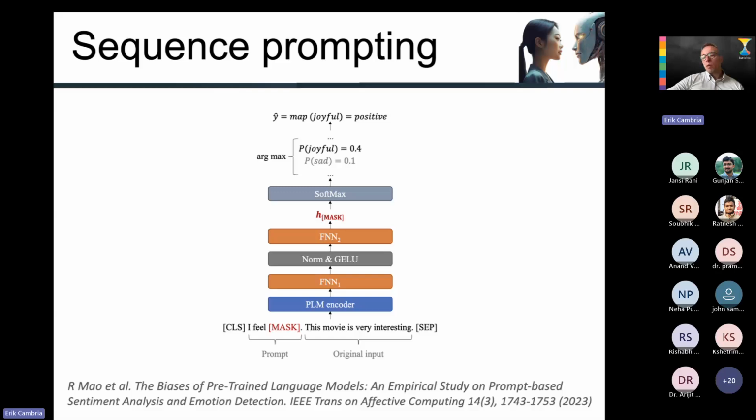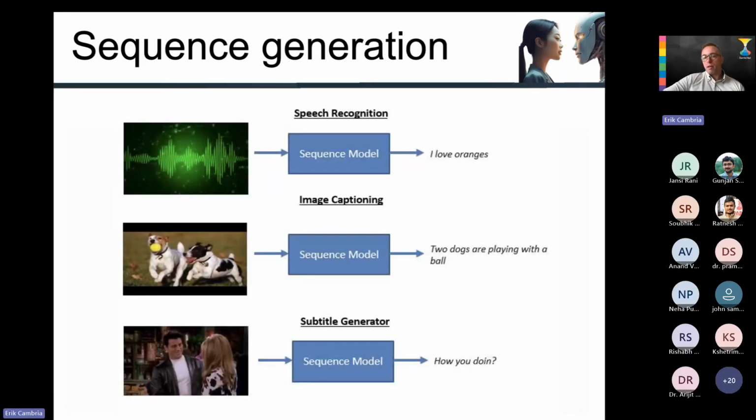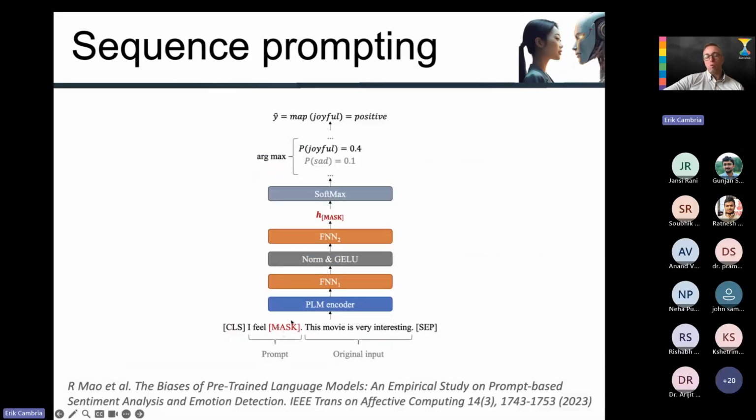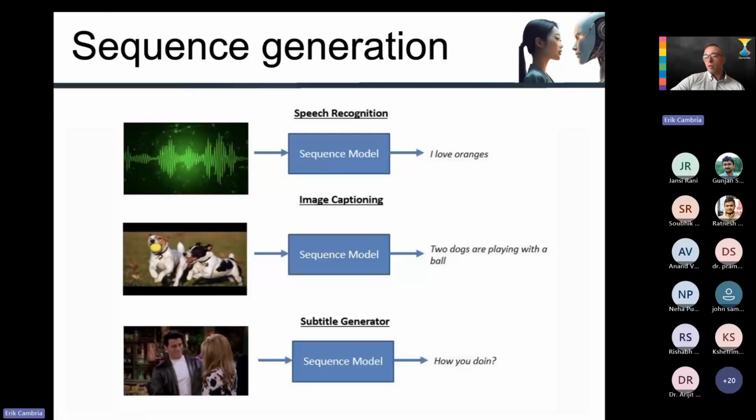So after this, people started to use masking to predict which word would appear in a specific position in a sentence, called the mask. And this was the stepping stone to sequence generation. This is where generative AI came about, because once I'm able to predict what kind of word comes here in the mask, it means I can also do it word by word in a sequence and just predict the next word.